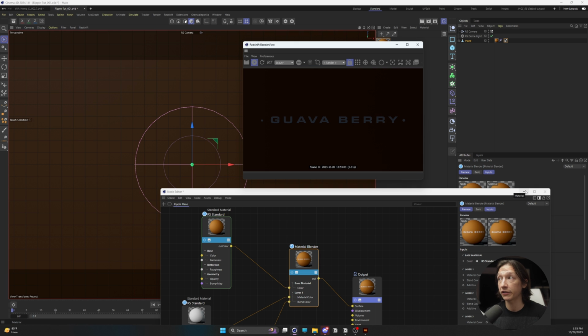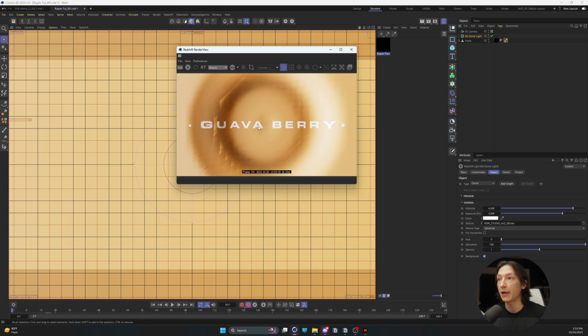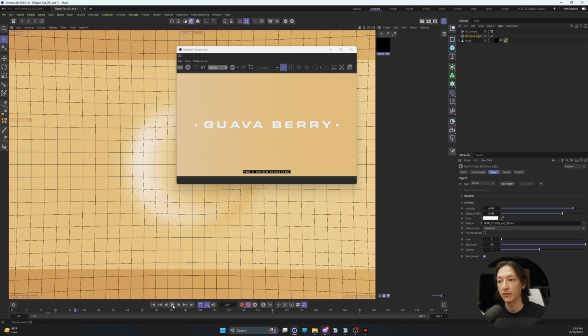Obviously, it's a little dark. We can go ahead and light the scene. I'm gonna do that really quick. 2,000 years later. So after taking a second, the scene is much brighter, and if I were to go into my Redshift render view, kick that off, we obviously have the type in the scene. And then if we were to turn off our Redshift render view for a second, start the playback, pause it, then play our Redshift render view.